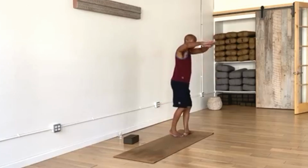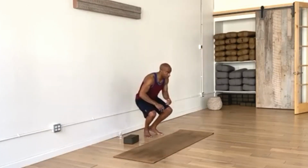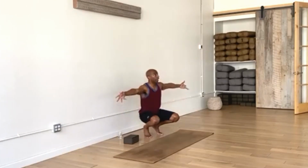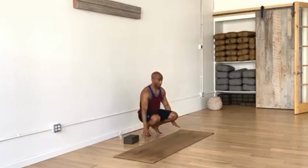Still holding onto the foot as you're able, rising or coming back up to center, squeezing inner legs towards each other until you're nice and tall, then releasing right foot to the floor, no worries. Both arms up into the air, helping to realign and balance. Arms return to your side. There we go. Okay, and give the left foot some love. Okay, so it's our standing one-legged bow pose or dancer pose.